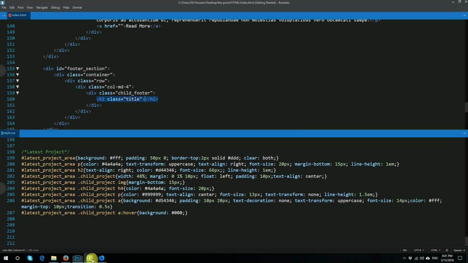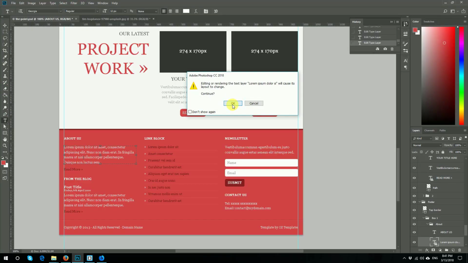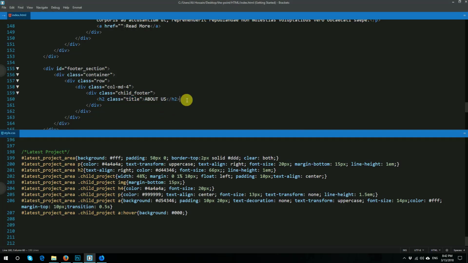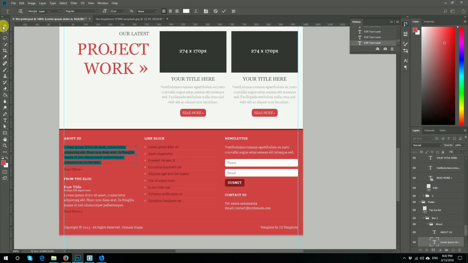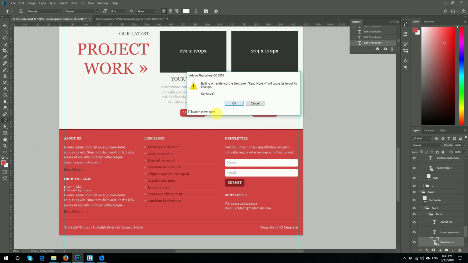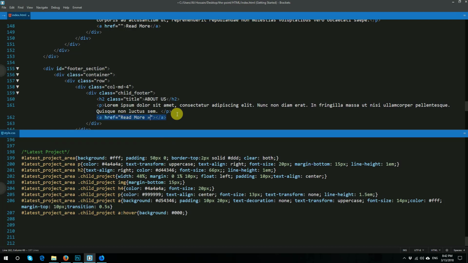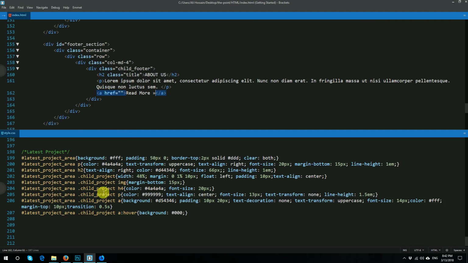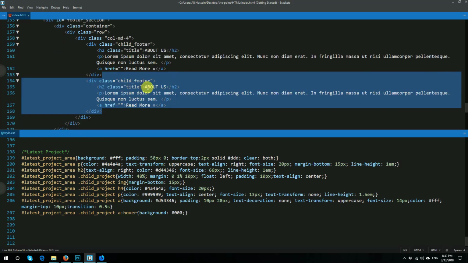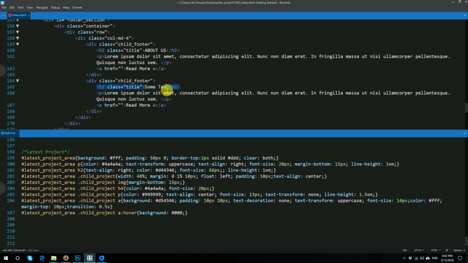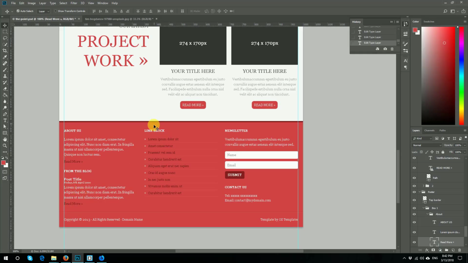Okay, and here I have some text, so I will copy this text too. And I have a read more button too, so I will copy this text also. Okay, and I will duplicate this, and this is link block.